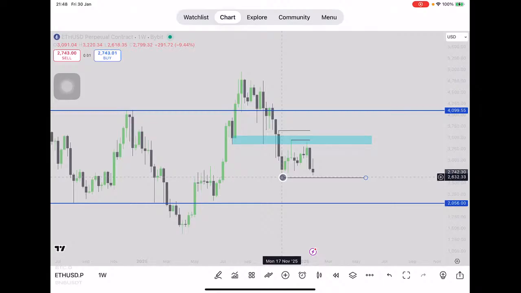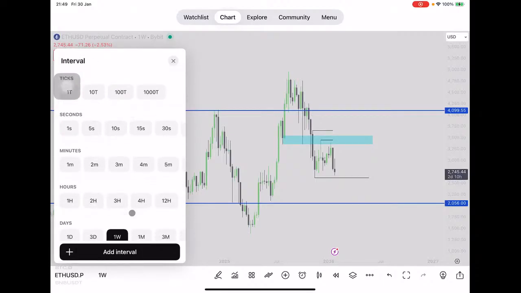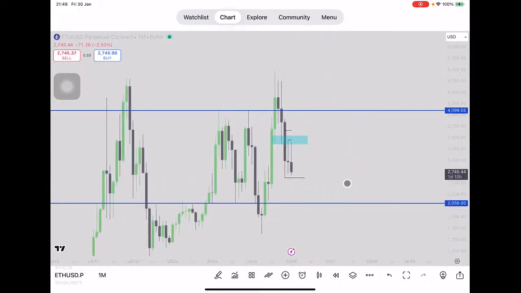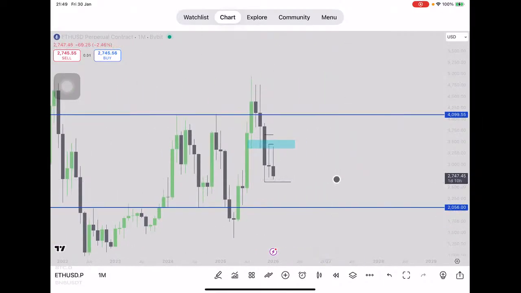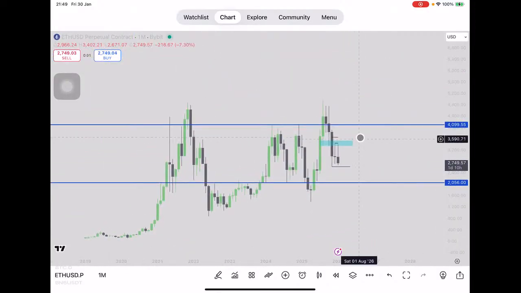And if we start to gain acceptance inside the 2,800 level, which we're kind of trading below right now, I think we will eventually go down to 2,100 to 2,200. I don't know if we're going to stay there for long or if it's going to be one of these crazy wicks. So it's just going to be something I keep in mind, especially if we can't reclaim that. I really want to see price stay above 2,800. That's going to be the biggest thing for me. You see that whole thing, it's just been chopping in this range for the most part for ETH.